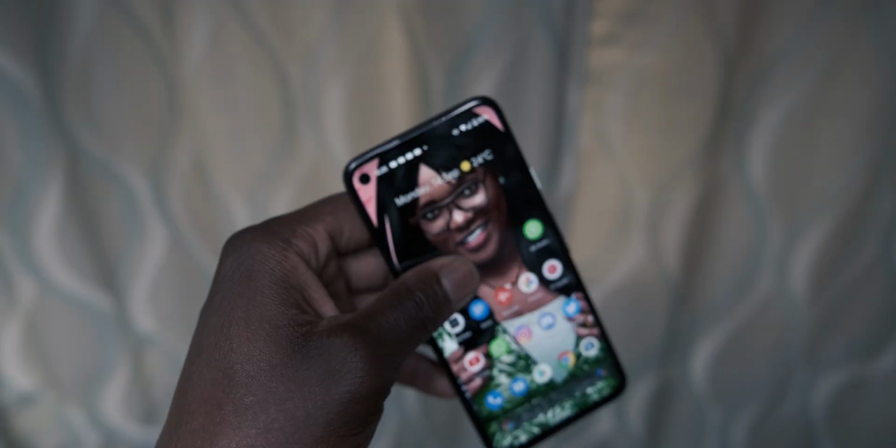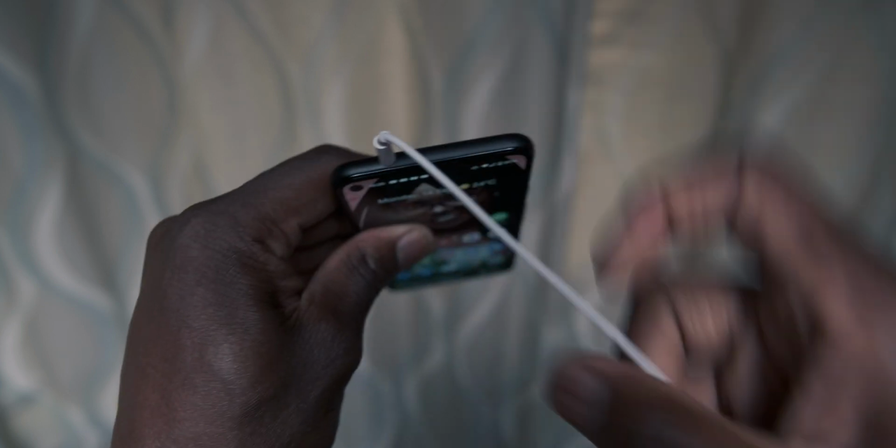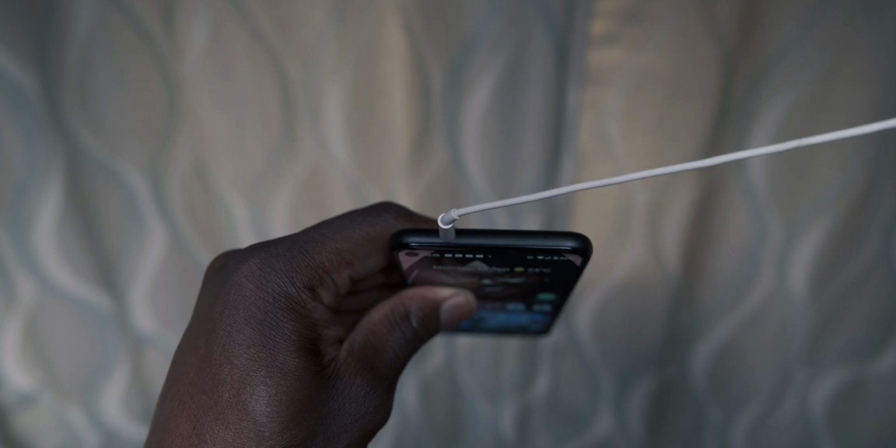Resurrected from the dead, the headphone port is there, and although I haven't used it, it doesn't take away from it being a nice throwback addition to the Pixel 4a, and we can all agree that it's something that should always be there. But hey, thank you for putting the headphone port on the Pixel 4a. What shocked me more was this has a dual speaker system, and I know against the competition in the price range it's probably the only one to have it.